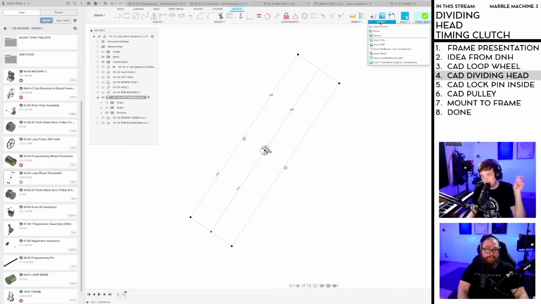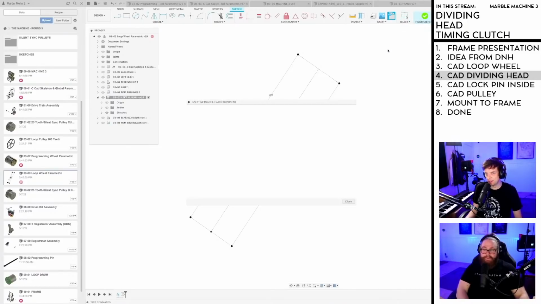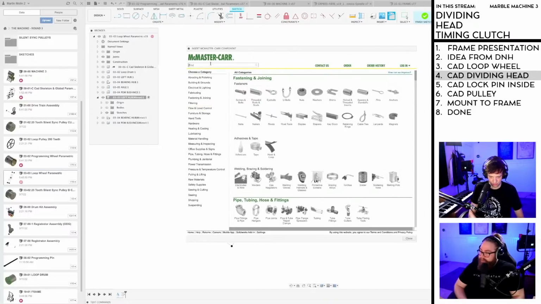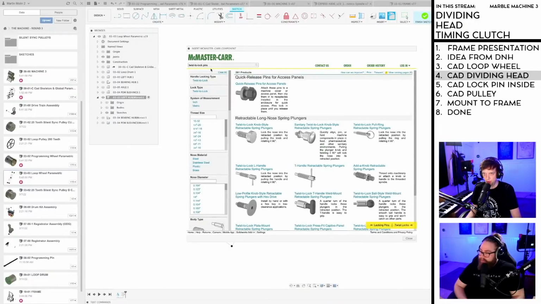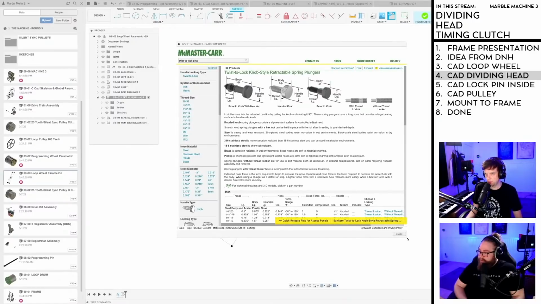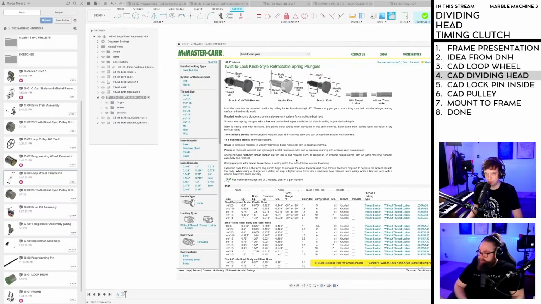But let me show you the pin that saved Friday night. Twist to lock pin. This one. This is actually 0.5 on our to-do list, but I want to start here a little bit.